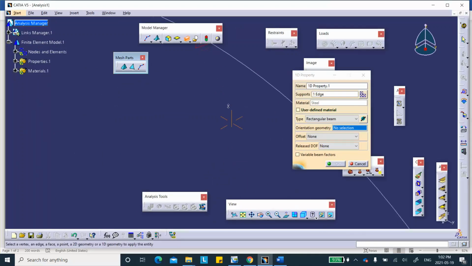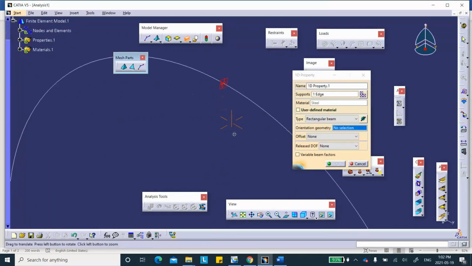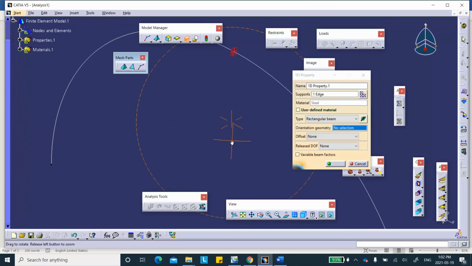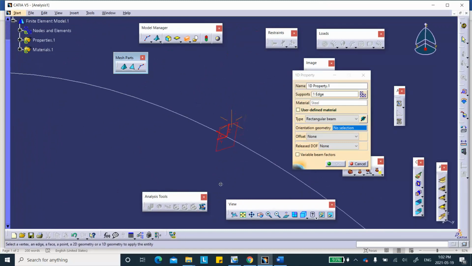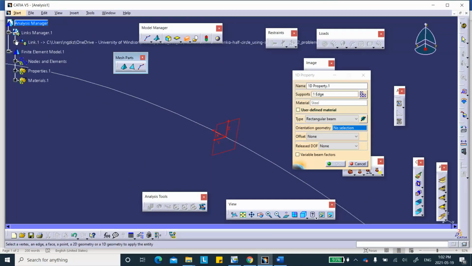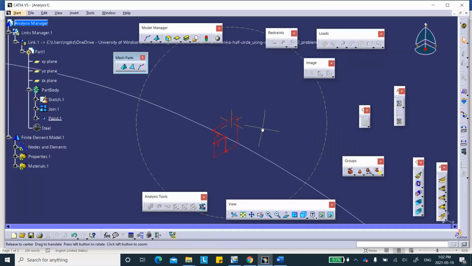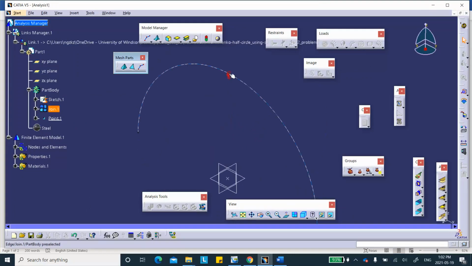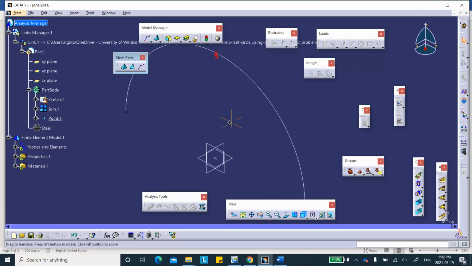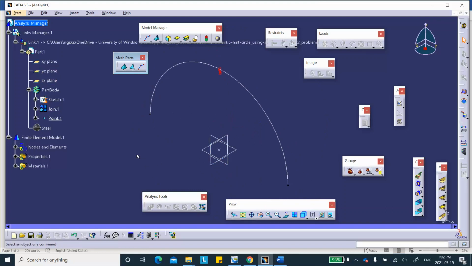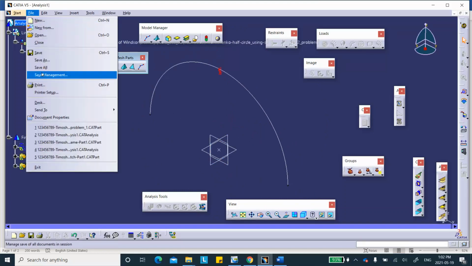Just look at the way it was before. You know what? I'm going to leave this thing like that and select my point from the tree, so that you can see what happens when I select that point as my orientation point. This point right there. Watch this red stuff. It turned it. Because what happens now is that this guy is going to go in that orientation all the way around. It's not slanted. Okay. Let's go and save our analysis, save management.